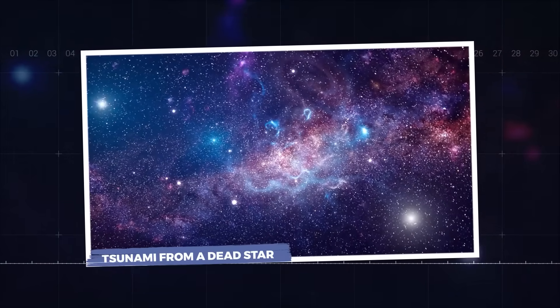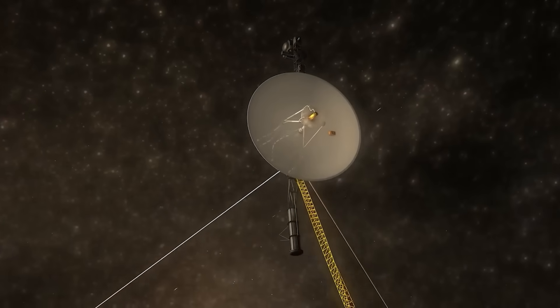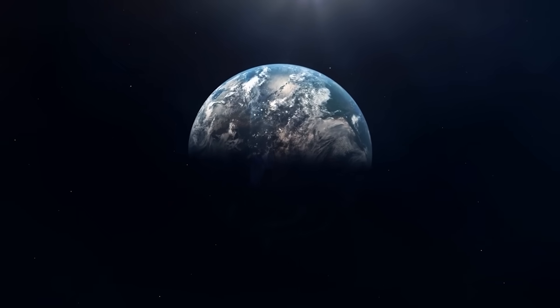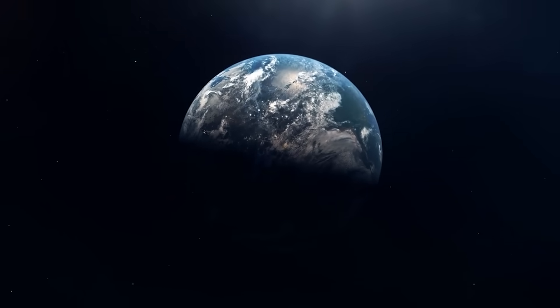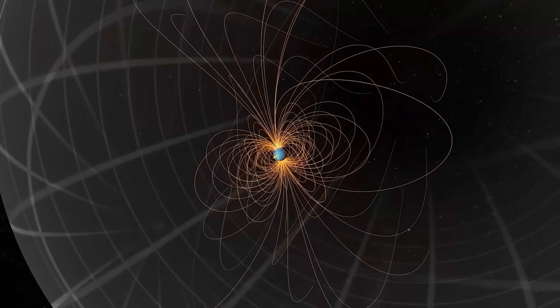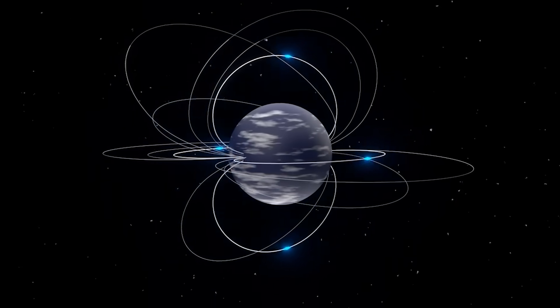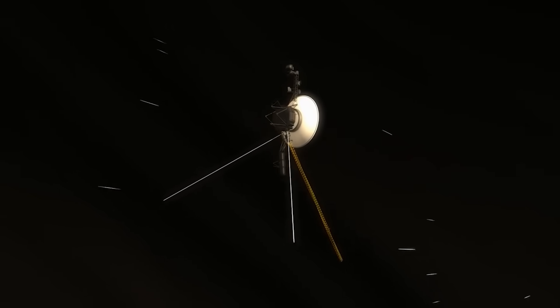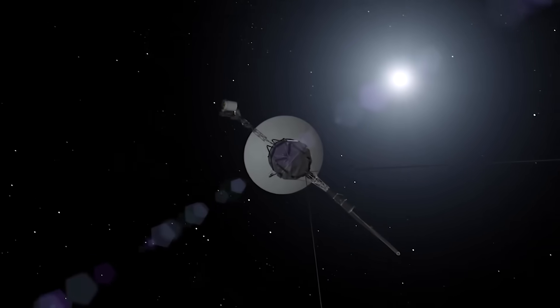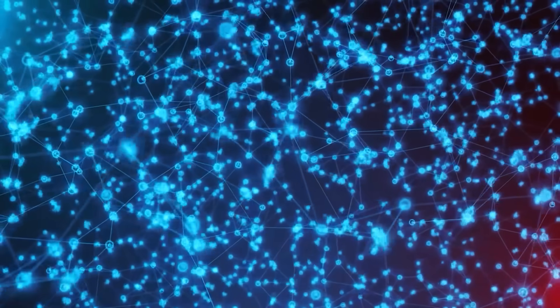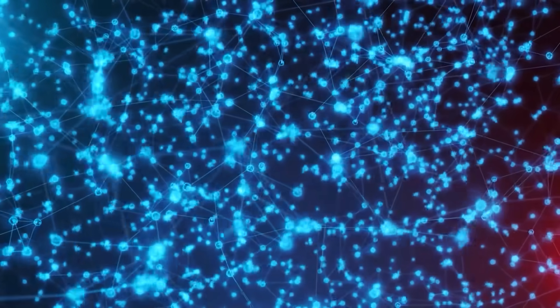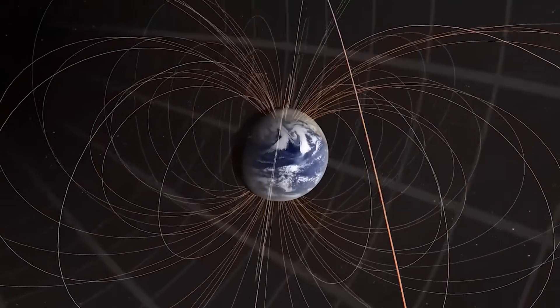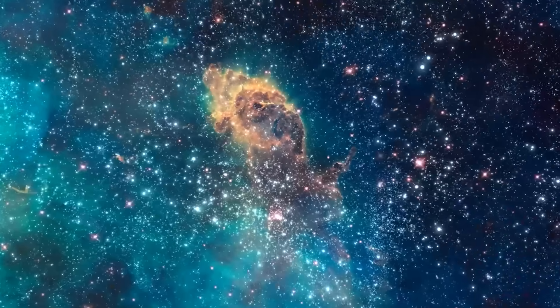Tsunami from a dead star. With its instruments back online, Voyager began to speak of the world it now inhabits. And it is a world, not a void. The first shot came from its magnetometer. It detected an interstellar magnetic field that is sharply tilted and far more powerful than any model had ever predicted. It was like crossing an invisible wall where the rules of physics seemed to change, a zone of magnetic turbulence where the galaxy's fields are tangled up like cosmic spaghetti.